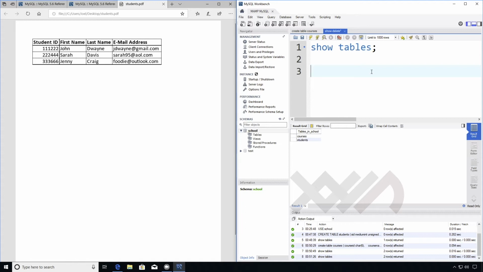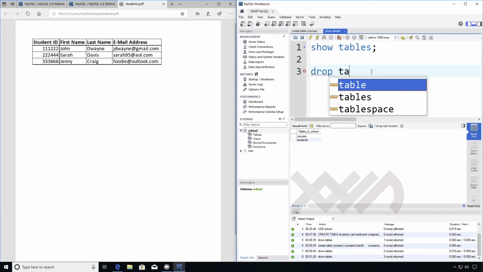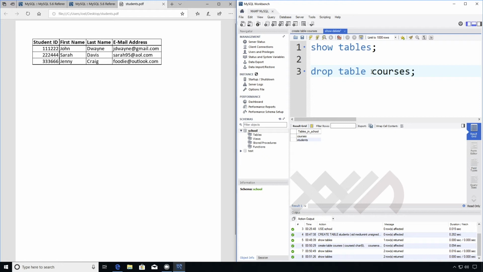So we use the drop database statement. So here you're gonna use the drop table, and then you put the name of the table you wanna delete, courses. Okay. Now just remember, once you drop the table, there's no way to get it back. In the same way, when you drop a database, there's no way to get it back. So you gotta be careful in running this statement.